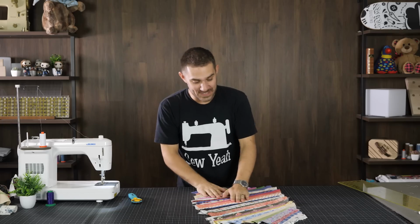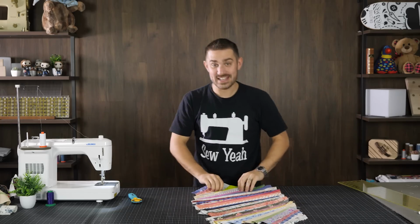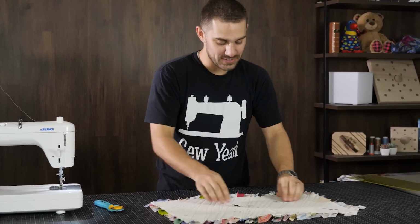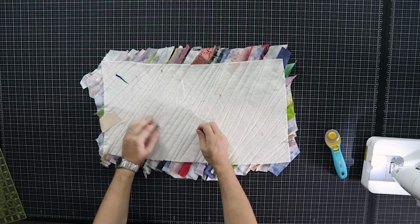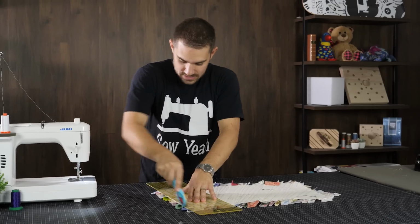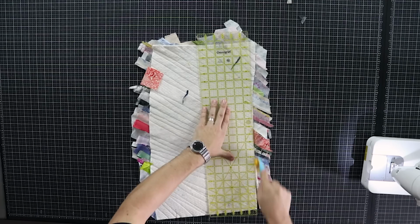So guys, we've just finished going all the way down that piece of batting. Let me show you what we're looking at here, and I'll show you the back side as well. And don't worry, if you accidentally sewed in a piece or two, no one will ever see them. But now it's time to trim this all up. So I'm just going to cut off this here.